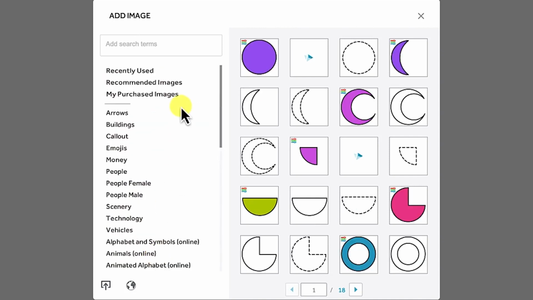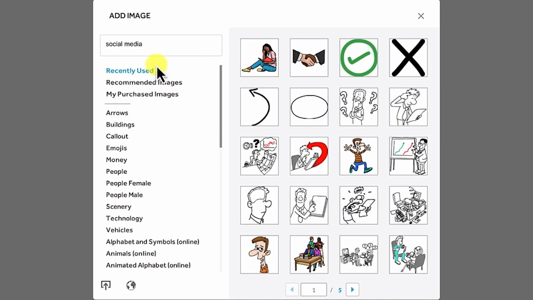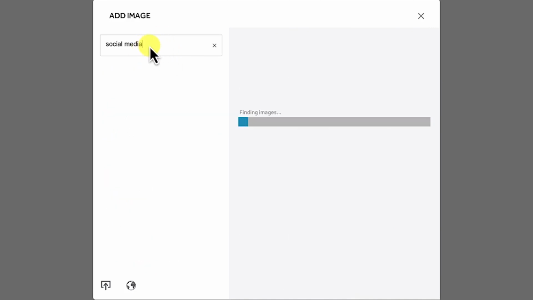So many more. So the first thing that I think I should tell you that can easily help you not continuously be searching through the different kinds of categories is you can add a search item over here. So for example, I want to search something like social media. I can just come all the way over here and just click on this.